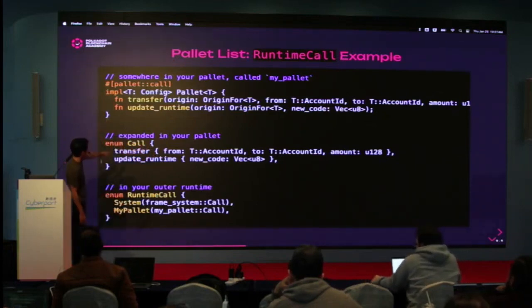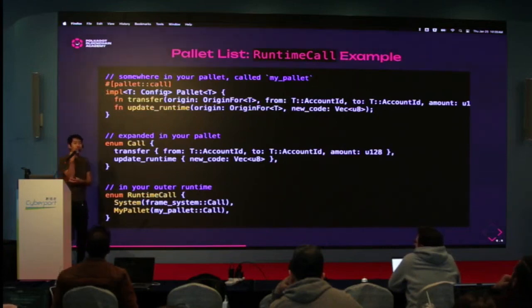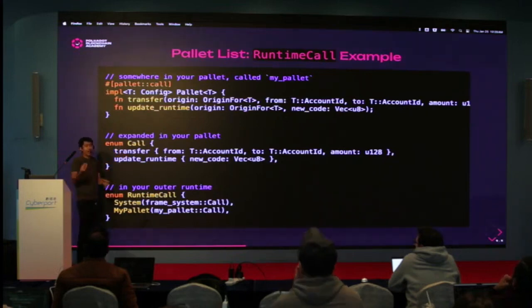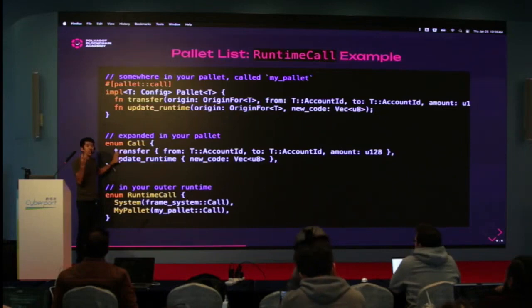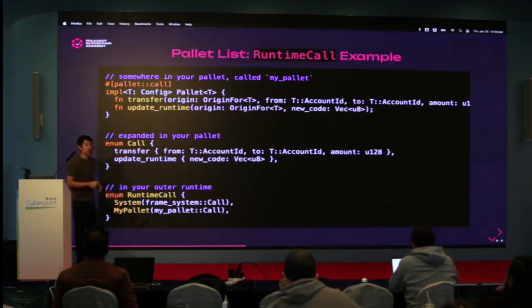But from this we get to that, and then finally inside of our runtime call we aggregate all of those calls. Yesterday, when I gave the example of how we actually input a call into the parameter, I was generating this call enum. Of course I can't really pass a function. I guess there are function attributes, but I'm using the call enum as the representation of which call I want. And then I dispatch that to the correct logic.